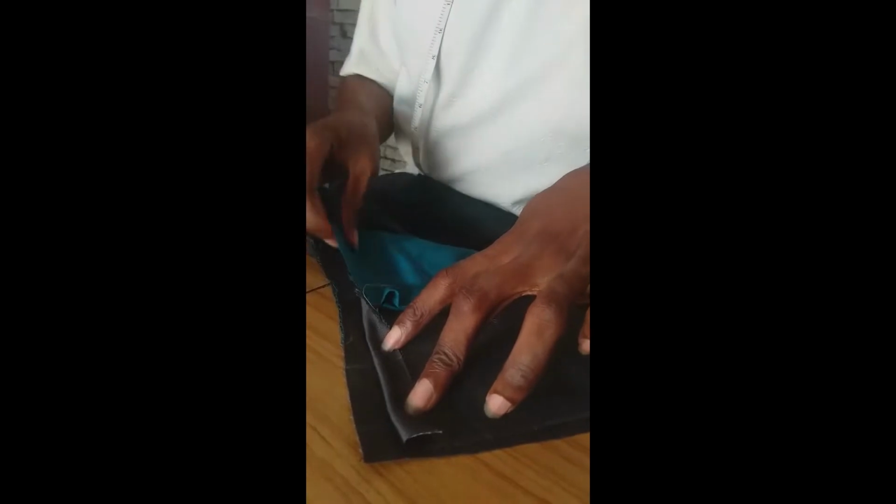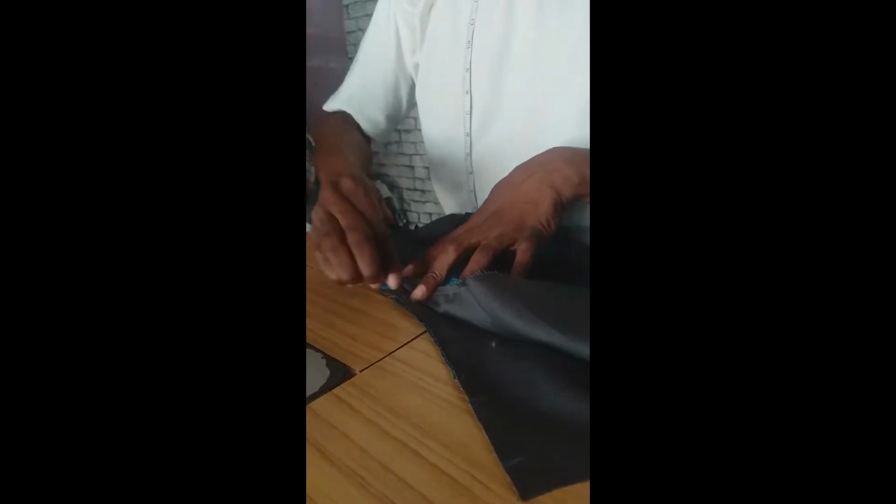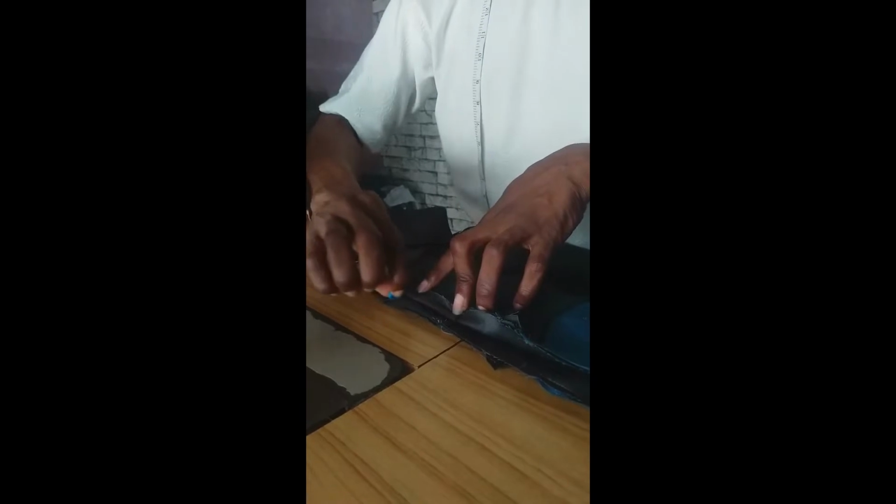To make it easy for me, instead of measuring the other side, because of the chalk I've used, I'll just press and use the one I've measured to mark the other one. You can see it right there. I've measured there. I'm just redoing what I did in the first part using the chalk again. You might also want to measure the other parts for accuracy. But because I've been doing this for a while, I don't need to measure. I'm sure of the calculations.